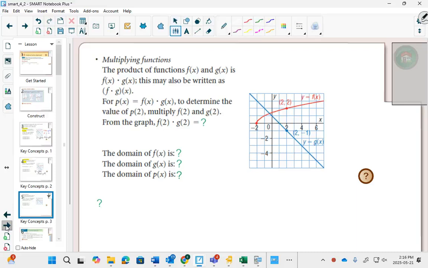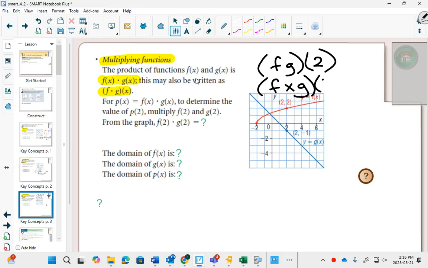And multiplying. Oh, multiplying. I've seen all sorts of not nice notation. Here's the nice notation. Here's one form of the not nice notation. Here's another form of not nice notation. They just put them squished together, right? Because when you have things squished together, it means multiply. Or I've seen the old school x as multiplication. Oh my goodness. There are so many ways you can screw yourself up with not nice notation with multiplication.